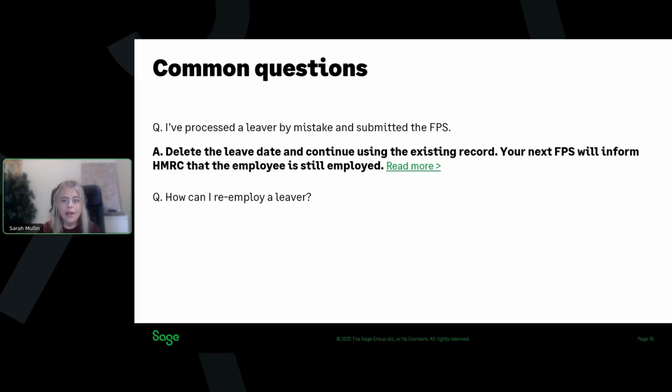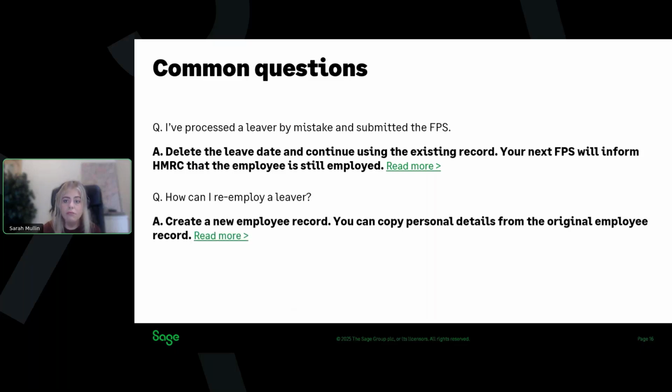And then last one is, how do I re-employ a leaver? So you would treat them like any other new starter, but there is a little bit of a handy shortcut. So you can create a new employee record using the employee wizard or quick employee screen. But if you do have a previous leaver already selected, then it will ask you if you want to re-employ them. If you click yes, it will pre-fill their personal details, so it is quite a good time saver. So all you've got to do from there is enter their starter form detail as usual.